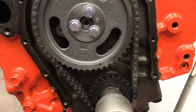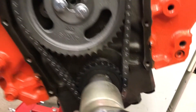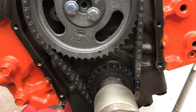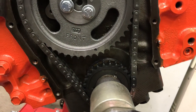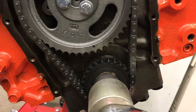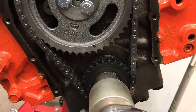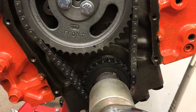Step one: you've installed your camshaft, put your timing chain and gears on, lined your dots up, and it's ready to start, right? Wrong. On a Chevrolet, in this position, you're firing number six — and cylinder number one, the cylinder you want to time the distributor to, is actually in overlap, which is between the exhaust stroke and the intake stroke. It's 180 out right here. That's how a lot of people say they get the distributor 180 out. This is why it happens.